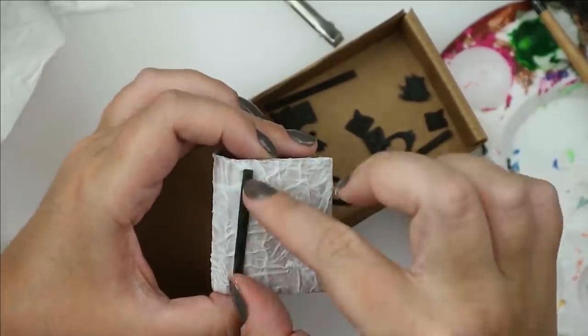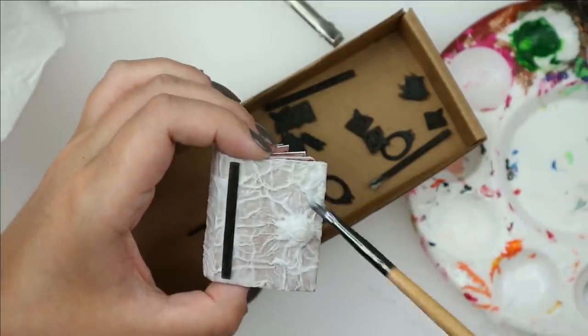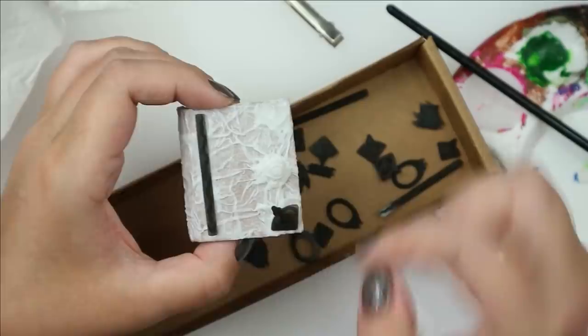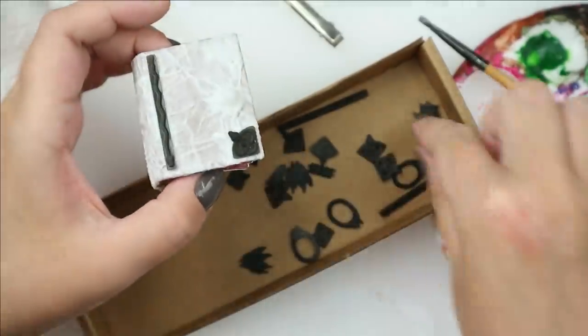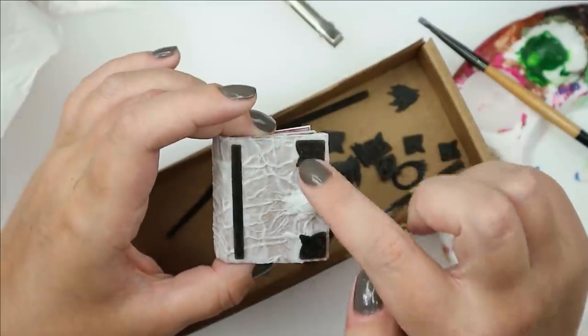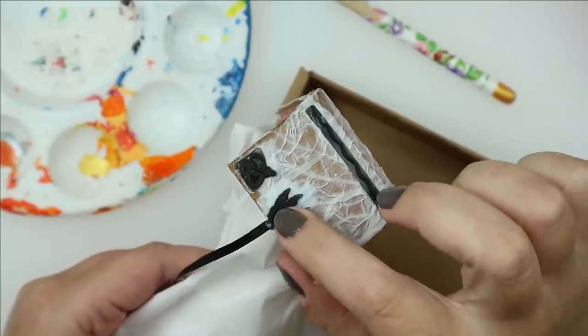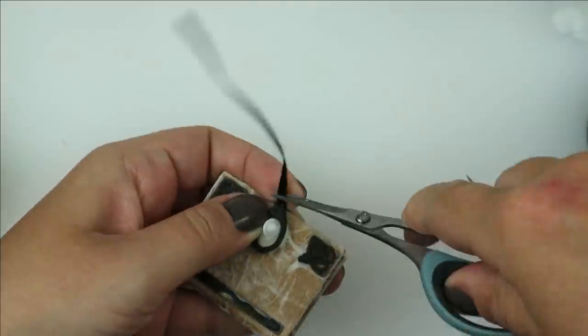And then on top of this paper, while the glue is still wet, I'm attaching the decorations that we've just printed out. And after this, I will let it dry for a while. And then I can make this clasp, like the closing mechanism.